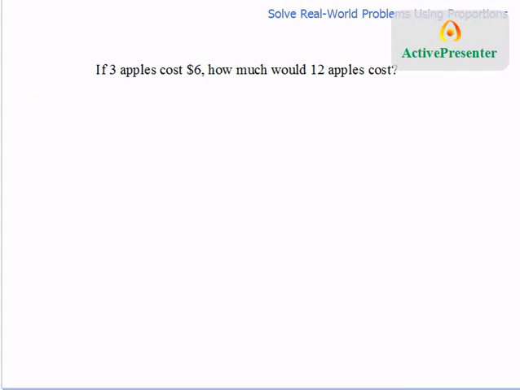So we just looked at how we can solve proportions that have missing values. So let's say we had a proportion like this. 1/2 is equal to x over 4. We saw that to solve that, all we have to do is to cross multiply. So we multiply 2 times x and we get 2x. Multiply 1 times 4 and we get 4. Then we solve our equation.